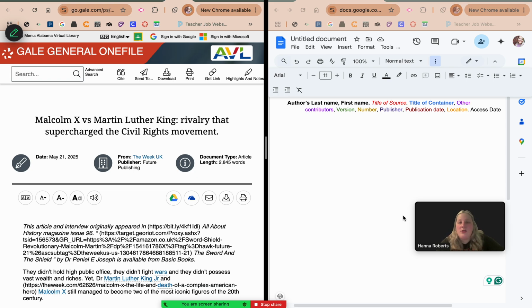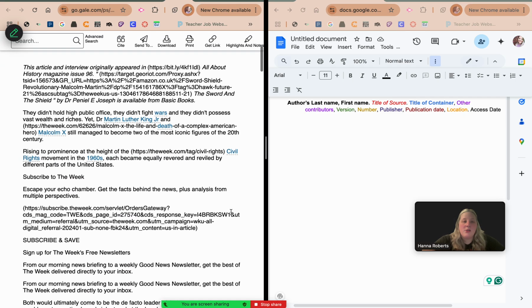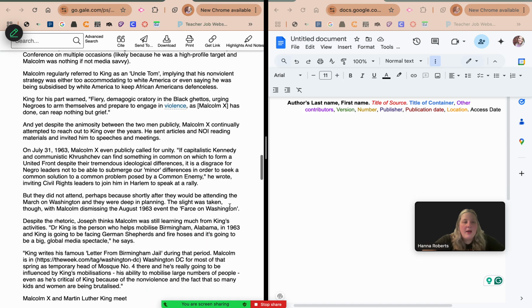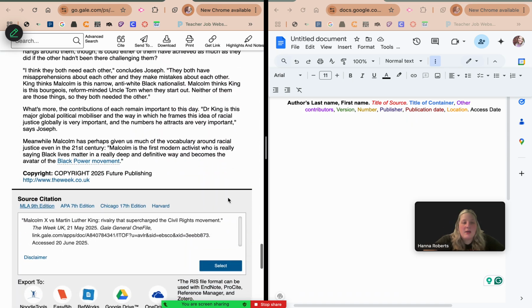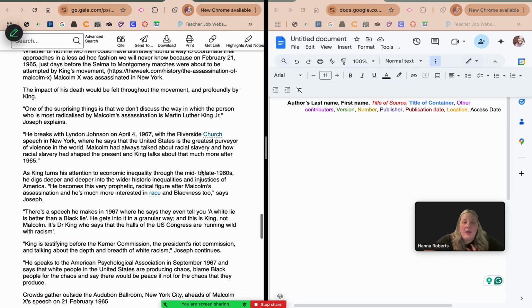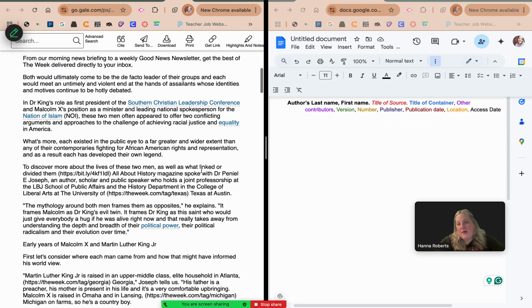So based on the format that I have on my right-hand screen, the first thing that we need to look for is our author's last name and first name. So by looking at this information, at the very top, off the bat, I don't see any author's name. So if it's not at the beginning, it could be at the end. So I'm going to scroll down to the very end of the article and see if I can find an author's name at the end. But right here at the bottom, I'm not seeing any information other than some copyright information. So when that happens, you actually just get to skip that part. If there's no author listed, you don't have to put an author down because we don't know who the author is, so we can't put down their name.